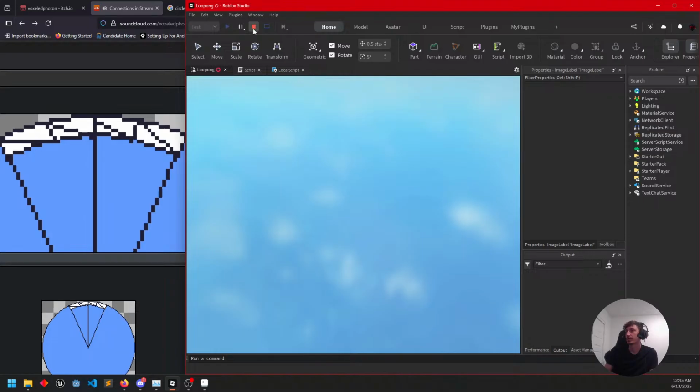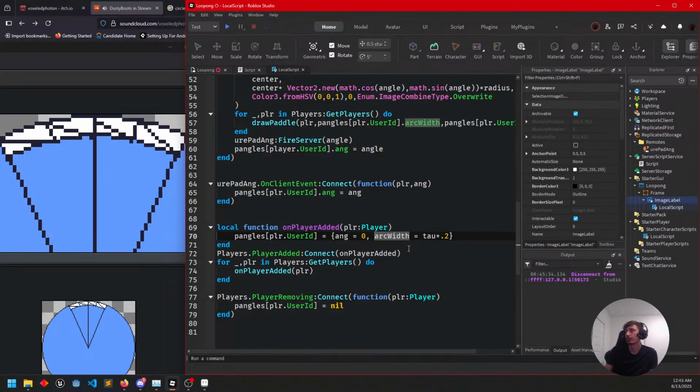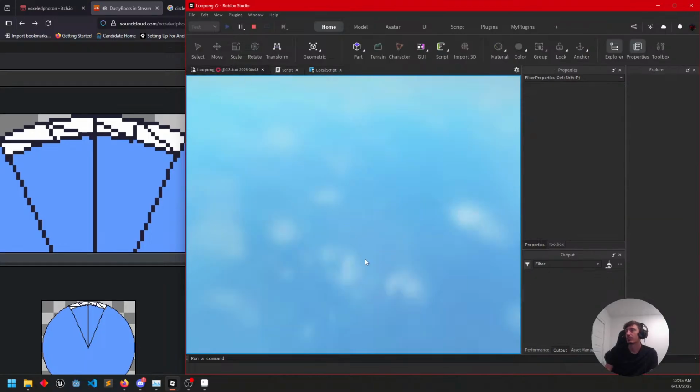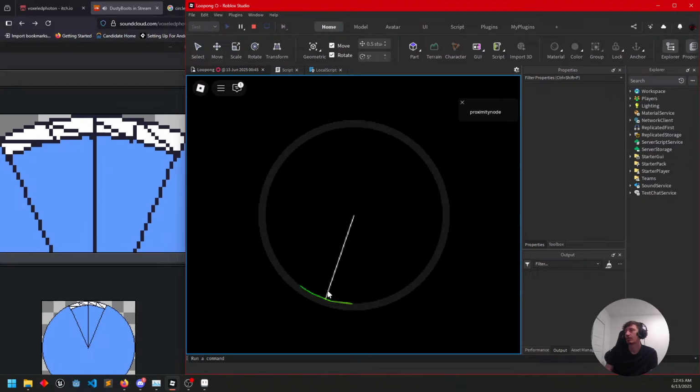It's still way too big, I probably want 0.1. 1/10 seems fine. Although I could probably make it thinner.